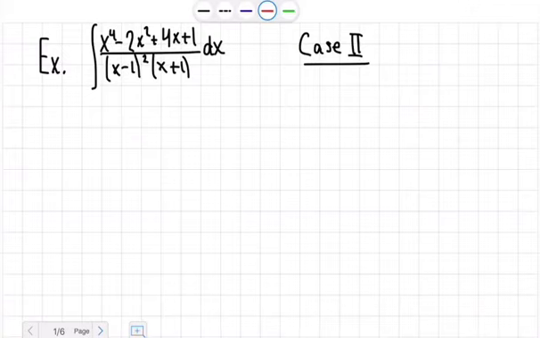Okay, so we're looking to integrate this rational function, and we will end up using partial fractions, but before we do that, we notice we have a numerator here that is degree 4, and the denominator is only degree 3. So the first thing that we're going to start by doing is long division. So in order to do long division, we will need to expand this denominator, and we can do that.